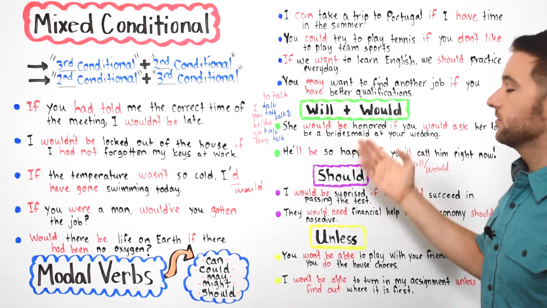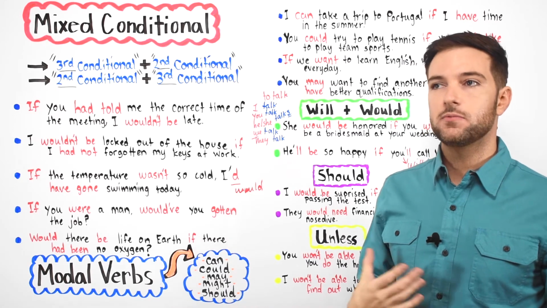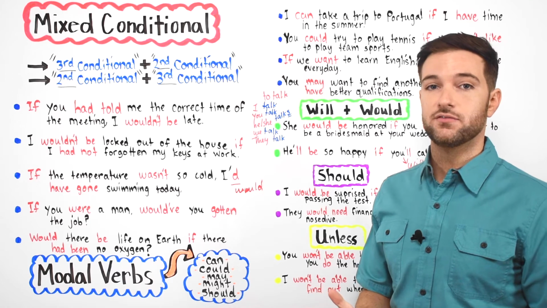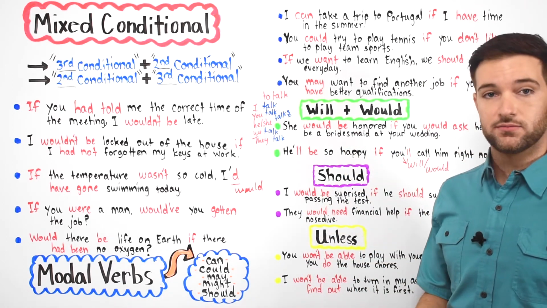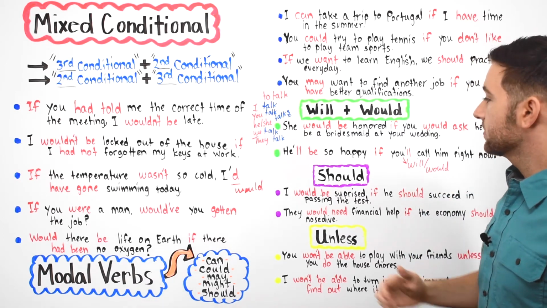She would be honored, she would feel happy, she would feel proud. You know, she would be honored. Wow, thank you so much. That is really nice of you for asking me to be a bridesmaid at your wedding. Thank you. I feel honored. Okay? So, let's look at the next one.